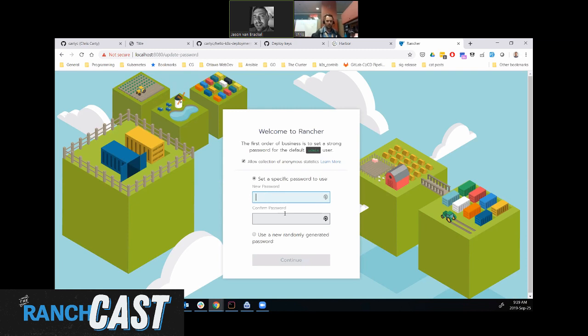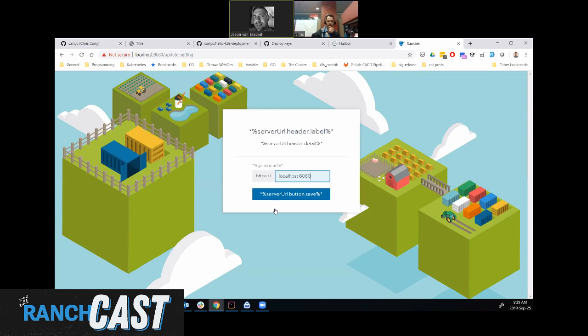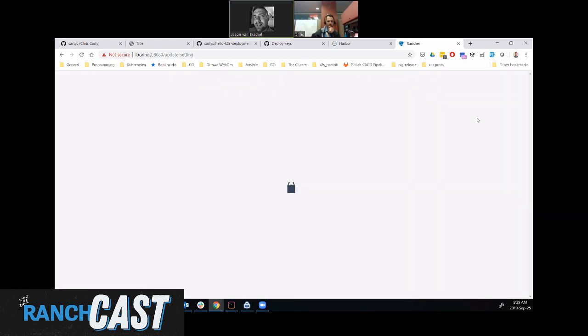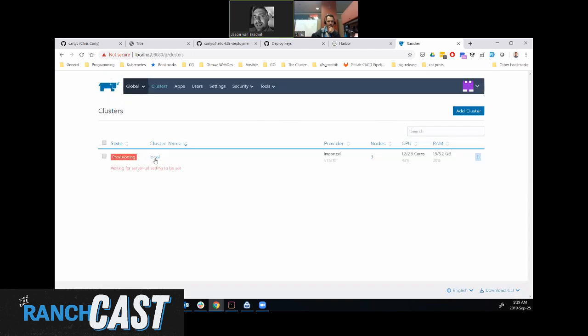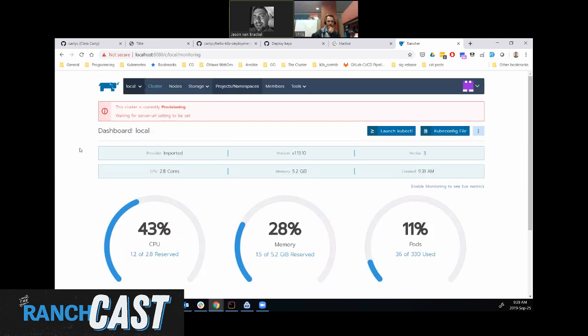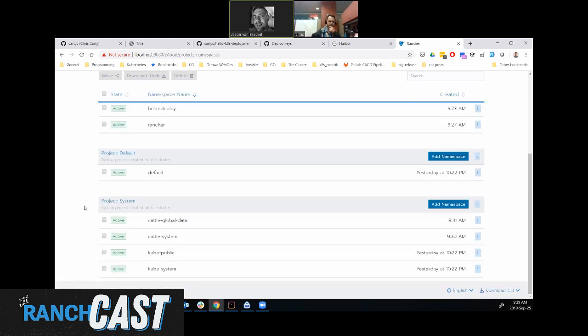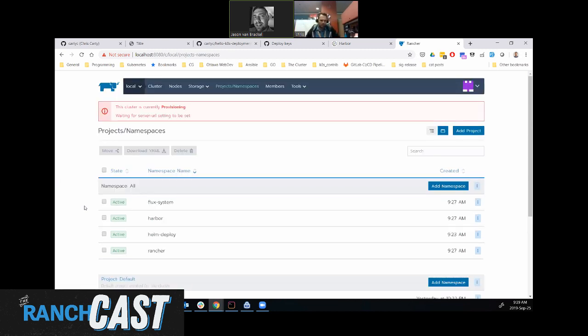And a password that I will soon forget. And yeah, sure, not that I'm going to be connecting it to anything other than the existing cluster. So here it's setting up. And if you go into local, there's all of our CPU. So it's just going to do its little thing. And then you can see everything we've deployed already. It's all hooked up. Awesome. Really cool. Yeah, it's quite powerful. I'm very excited about it. Looking forward to seeing how it goes in the future.